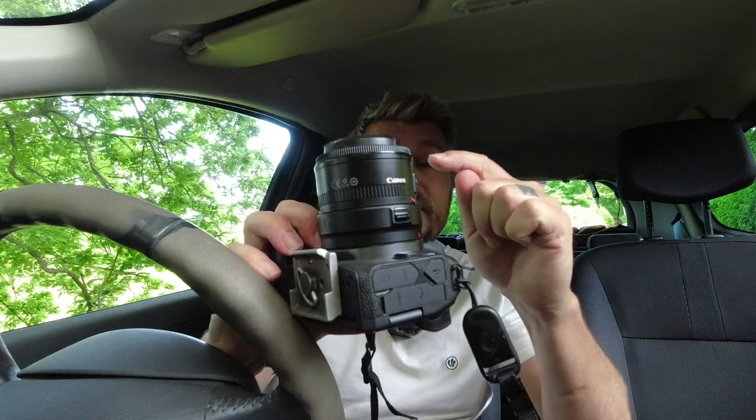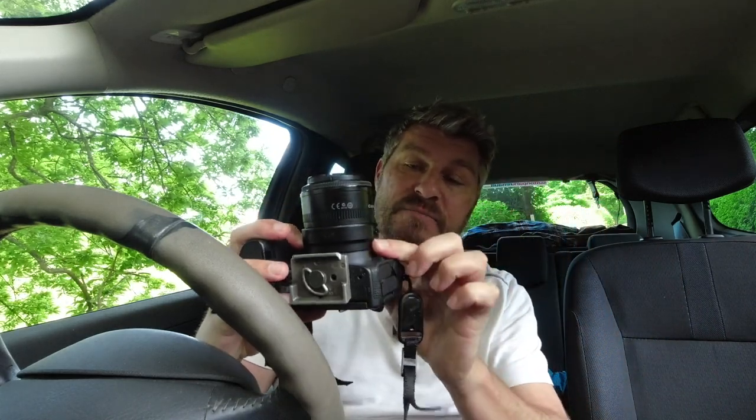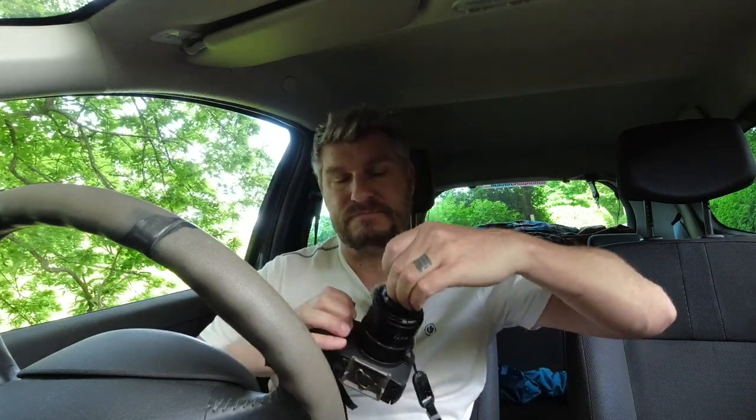This is obviously my Canon R. This is the RF adapter, so my Canon EF lens can fit onto my Canon R. That adapter goes from RF to EF. Works brilliantly, seamlessly. But in fact, listen to this. How noisy is that? Sounds like a horse and cart.